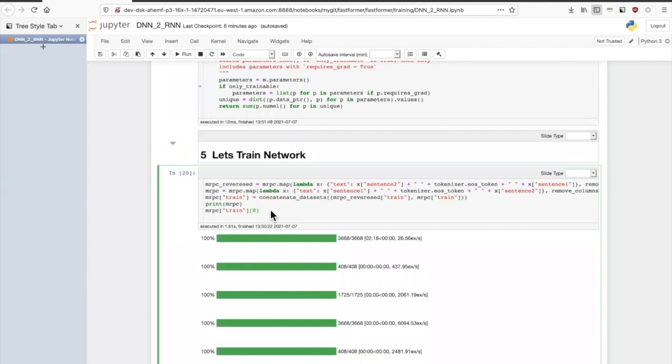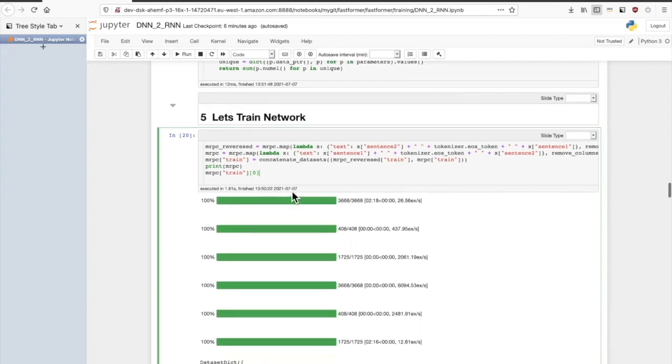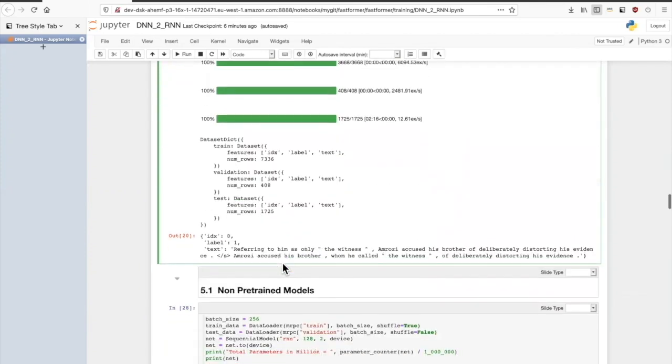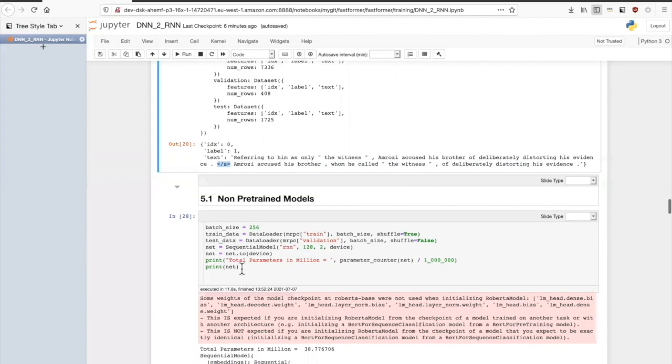So we basically process the data set by concatenating both the sentences together. And then we feed the labels. Both the sentences are concatenated together, separated by a separator, like here. The first sentence is here, and then the second sentence is here. They're separated by a separator. This </s> is the separator, and then we feed that with the label to the network. So let's look at how the network behaves.